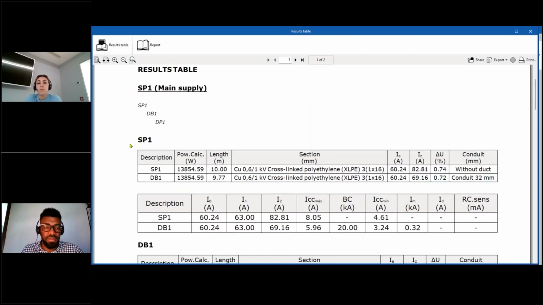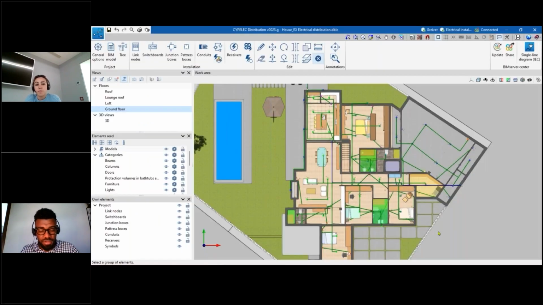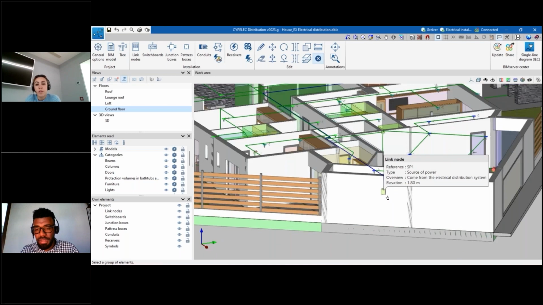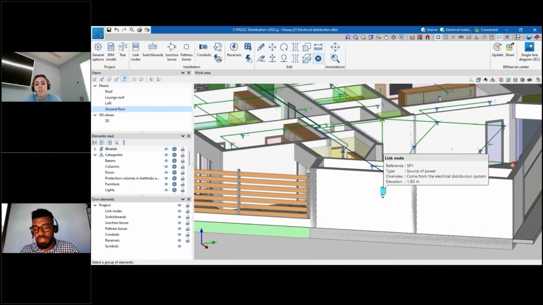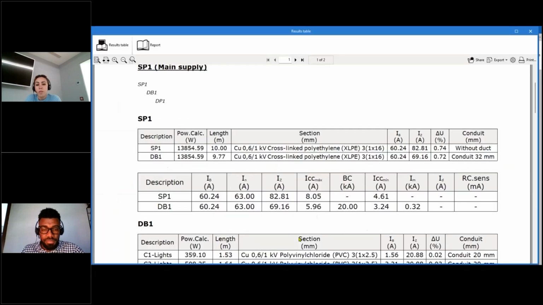For example, here for the SP1, and the SP1, if you remember, is the connection to the grid that I showed you in the CYPELEC distribution. As you can see, all this information is connected. In the SP1, I'm going to have the power that I have calculated in this installation, and then the total length, the type of the conductor and the section of it.